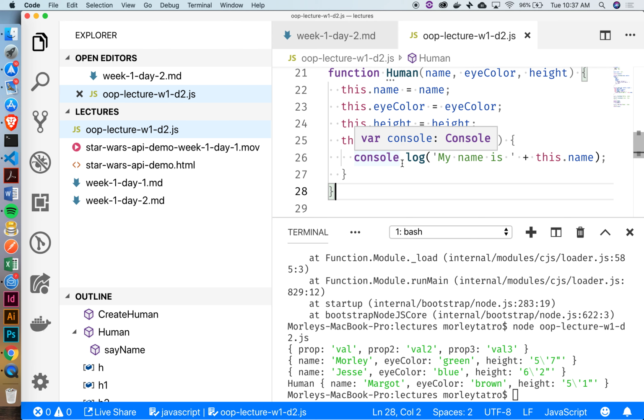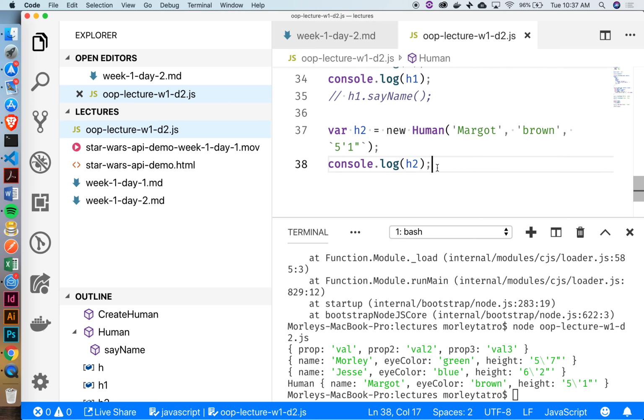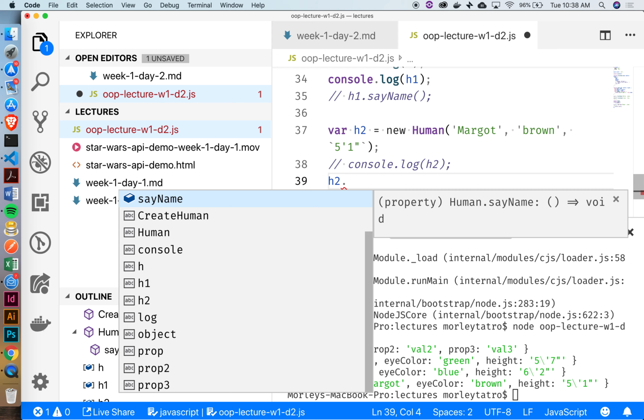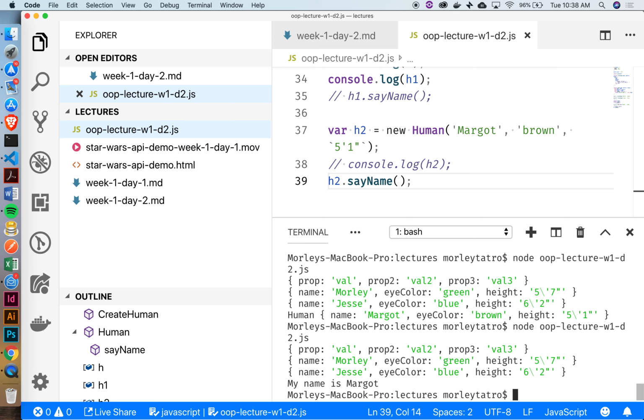All right, so that was on our human constructor function. So let's go down and actually invoke that with the new human that we've created. So we won't console log h2. We'll just do h2 and invoke sayName. And there we go. So we essentially added that method to all objects that are created using that particular function.